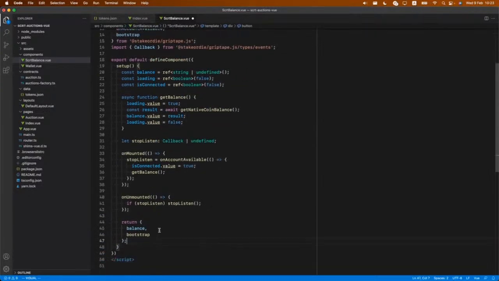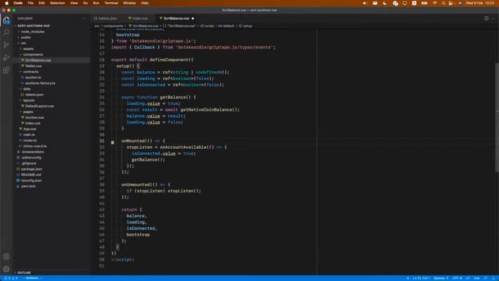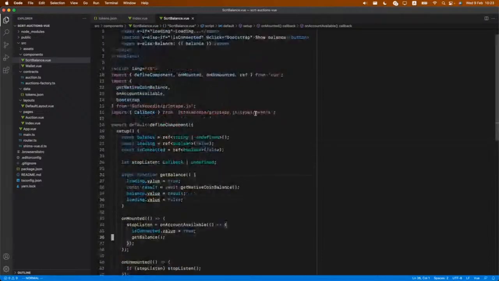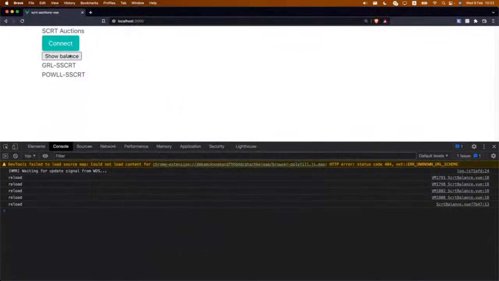And let me export balance, loading, and is connected. Okay. Move this to the top. And I think that's pretty much it. Yeah, so let's see how that works.